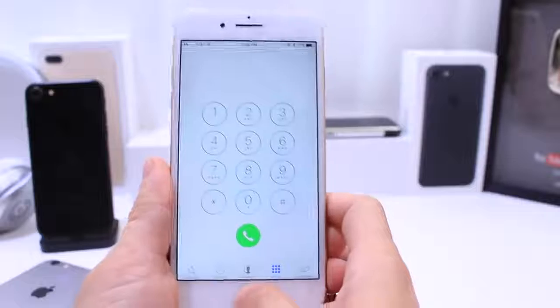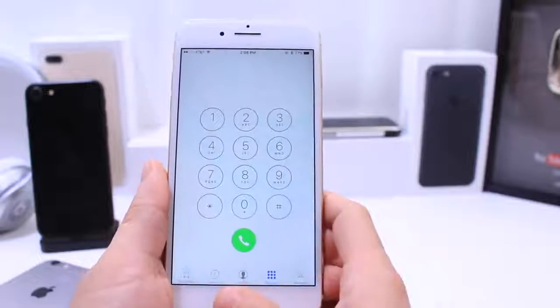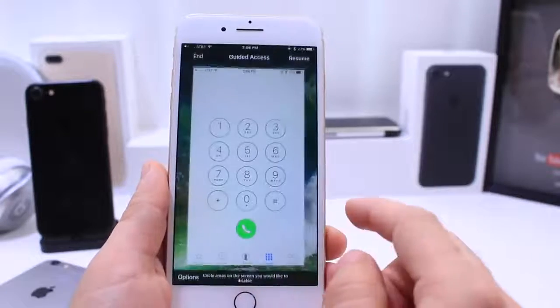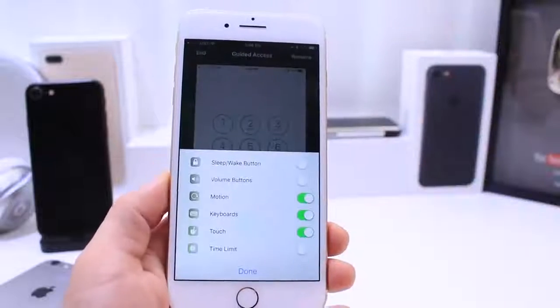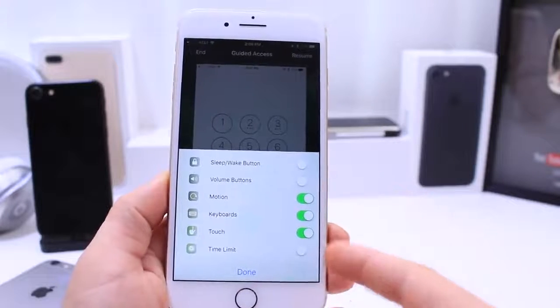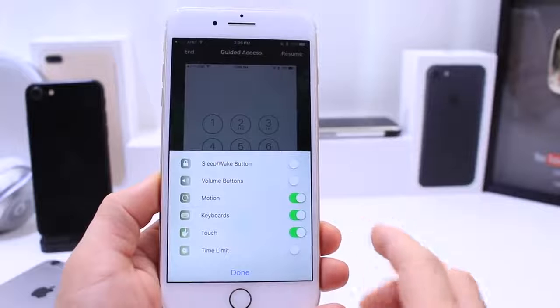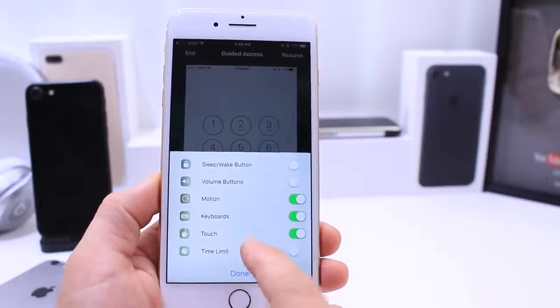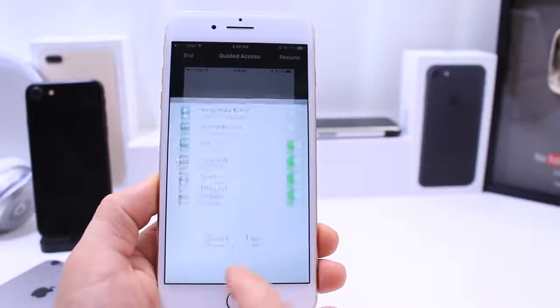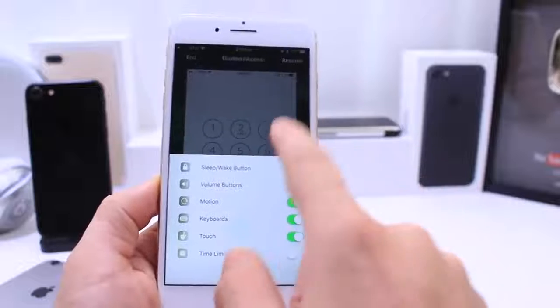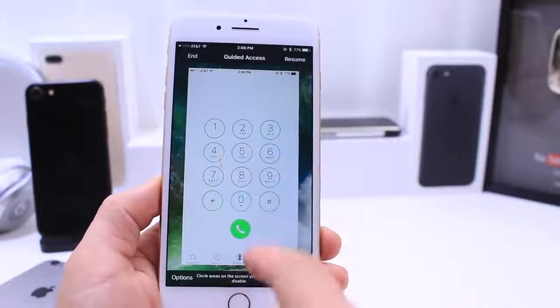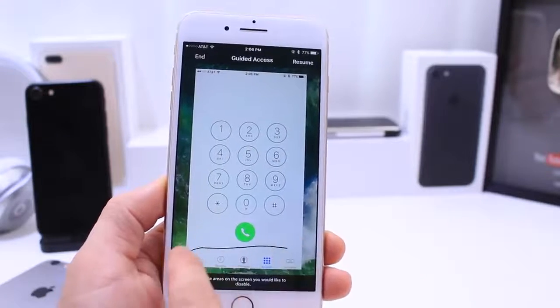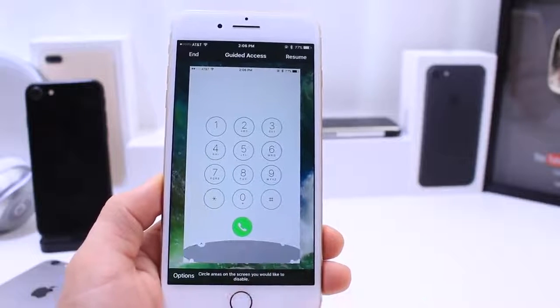Now this goes a little bit further. By using Touch ID, I can go back and enable this. And now I can also choose additional options to give them a timer and set different elements that I want to restrict as well. So I can restrict any keyboard, any touch. I can set a timer also for that person to use that application. I can also draw on a particular section of the screen. If I don't want them to go into my contacts, I circle all my contacts section down there.